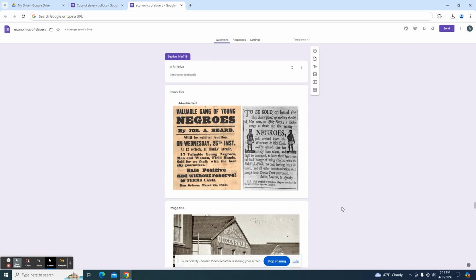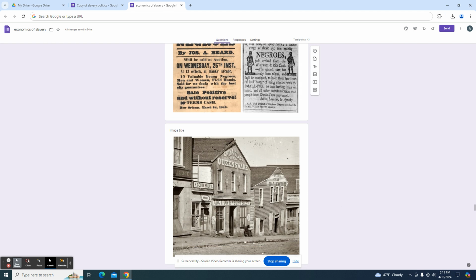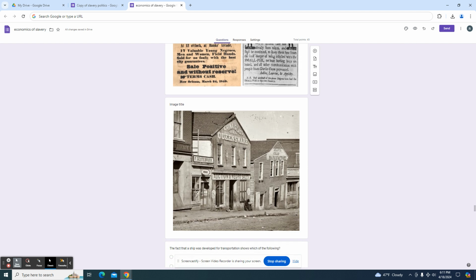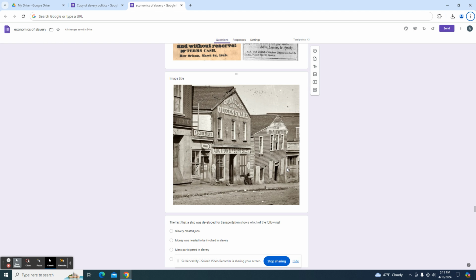We then transition to America, some slave ads, and a store that's having an auction. And again, I always point out that if you are building a ship, that ship has to be registered with the government. And if you have a store, that store is going to have to be registered as well with the government. And there's a lot of hands invested in this particular institution. And when students complete this form, they really leave with an understanding of the brutality of slavery and possibly why it's going to be difficult to get rid of.